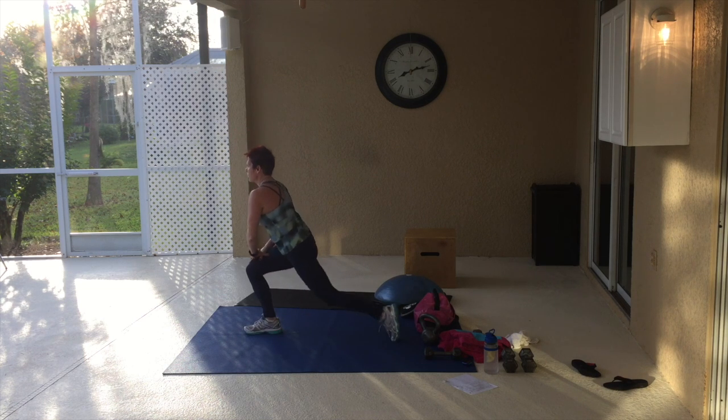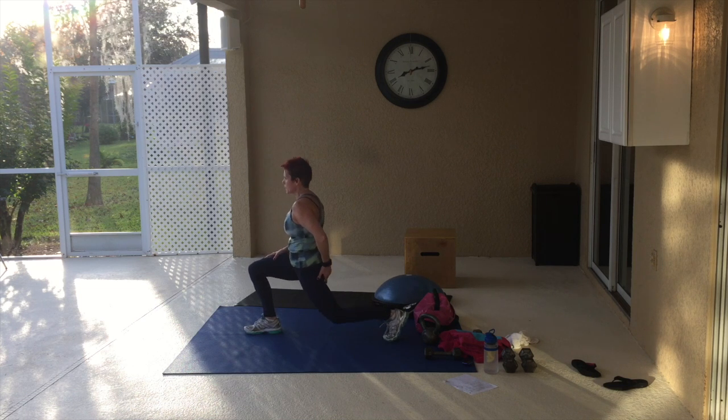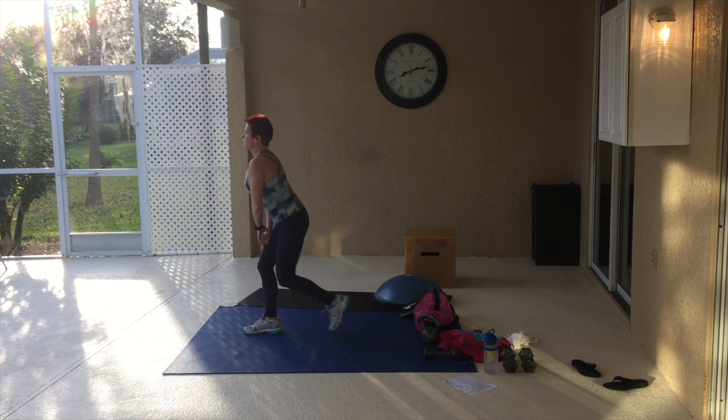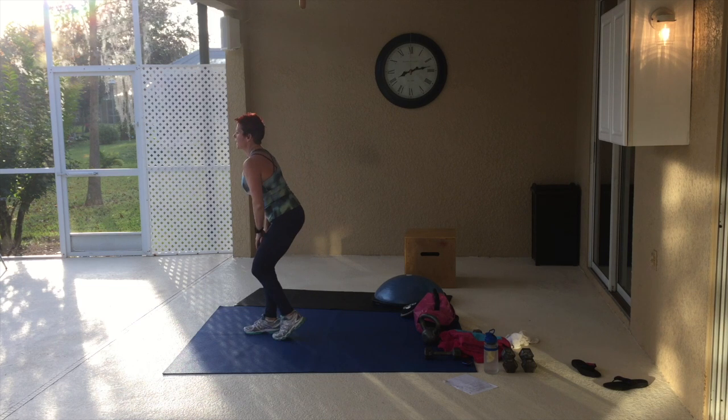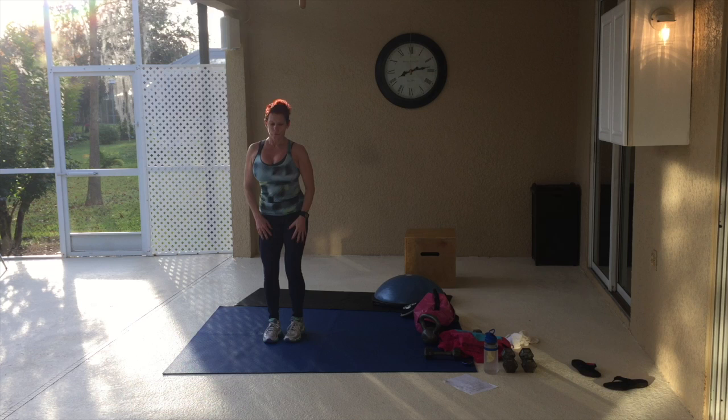1, 2, 3, 4, 5. Feel that in the left glute. 6, 7, 8, 9, 10, 11, 12, 13, 14, and 15. Left leg out, squat and touch down.